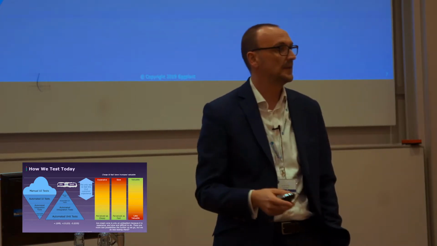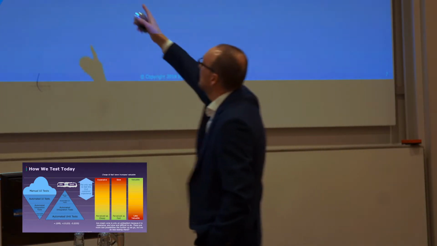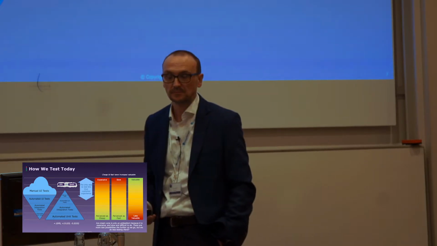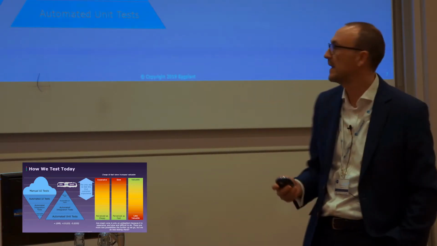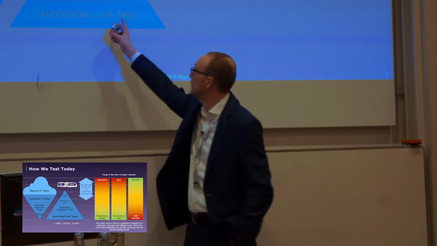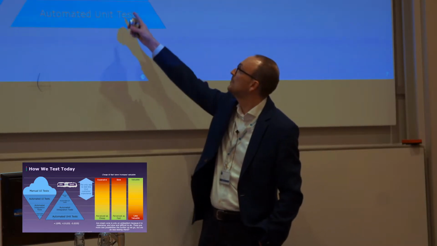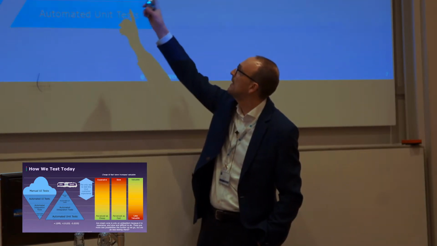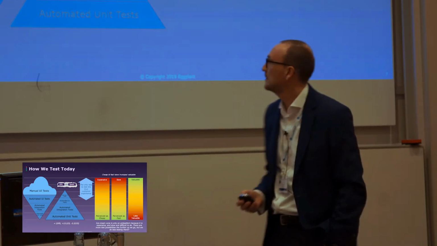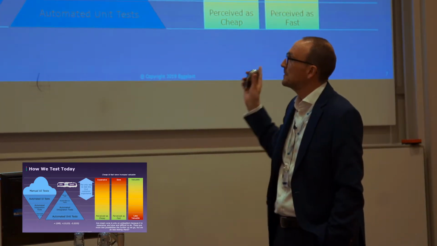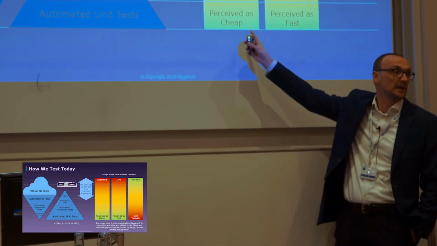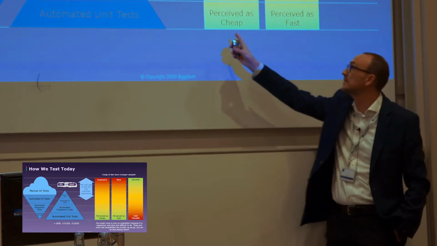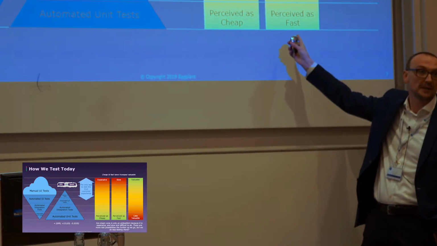This is known as an anti-pattern because this is where you shouldn't be testing, because these tests are expensive at the top and cheaper at the bottom. So instead, this is the recommended pattern, sometimes known as a volcano. It suggests that you should write loads of automated unit tests, and have fewer integration tests and then a smaller and smaller number of manual tests. That's because these things are perceived as cheap. I can write a small unit test really quickly. Brilliant. I can write thousands of those. They're also perceived as fast because I can execute them really, really quickly.